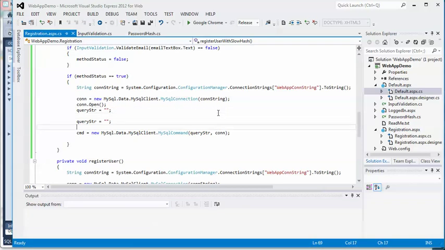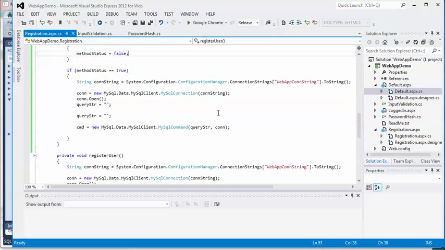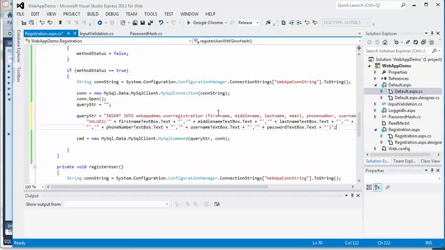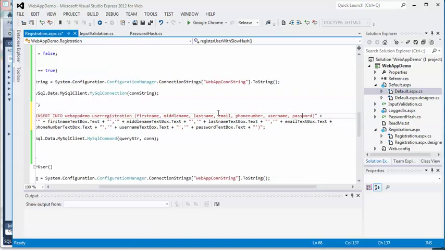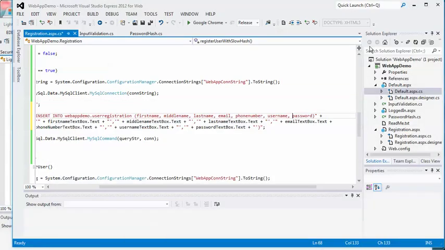Okay, just to spare some time with actual typing, I'm going to copy this query string from the original register user that we have down here. There are a couple things I do want to change around though. First off, instead of storing into the password field, we're going to store into the newly created field that we have here, the slow hash salt. So let's change that.